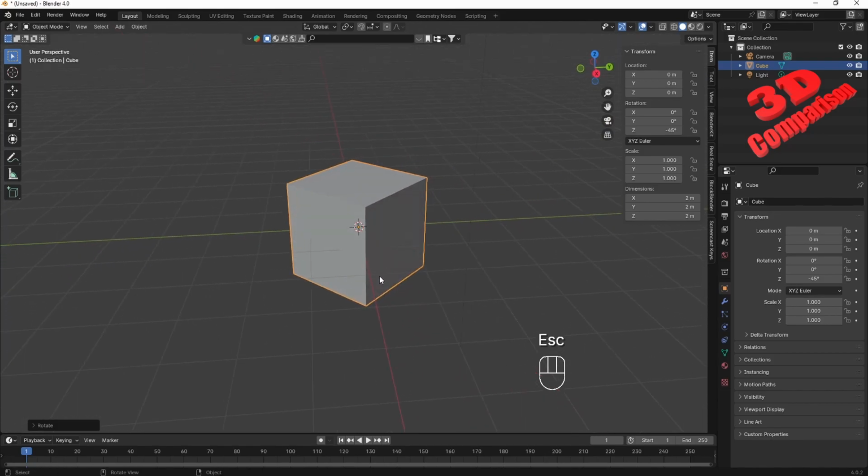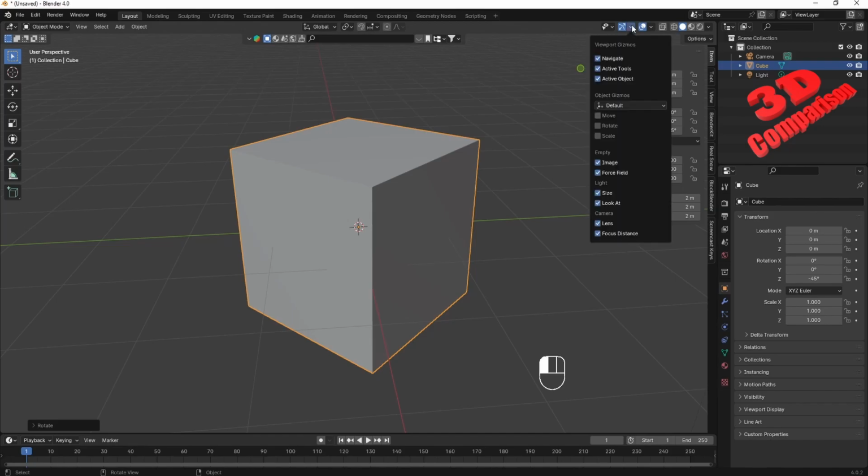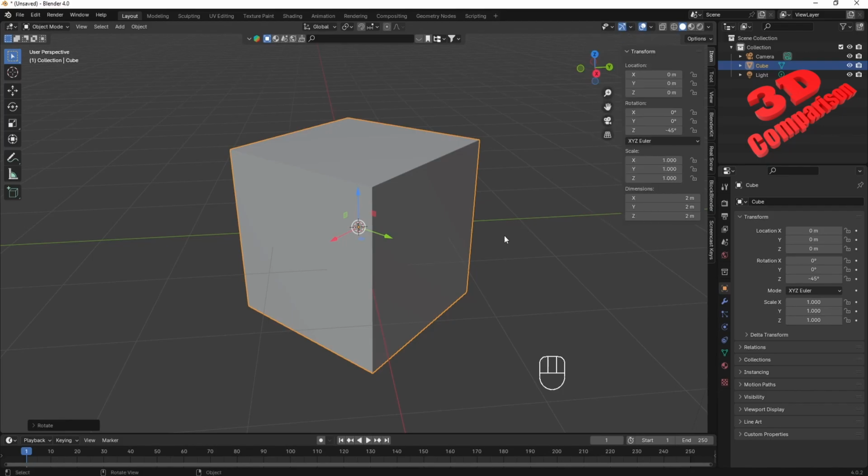Within Blender, you can also visualize the gizmo within the viewport. You can go over here within the viewport gizmos. We can enable it over here. And we're going to have the possibility to set it to the local axis over here. So underneath object gizmos, you can set that to local. Keep in mind that the same workflow will apply to rotation and to scaling as well. So if you want to visualize, you can do it over here.